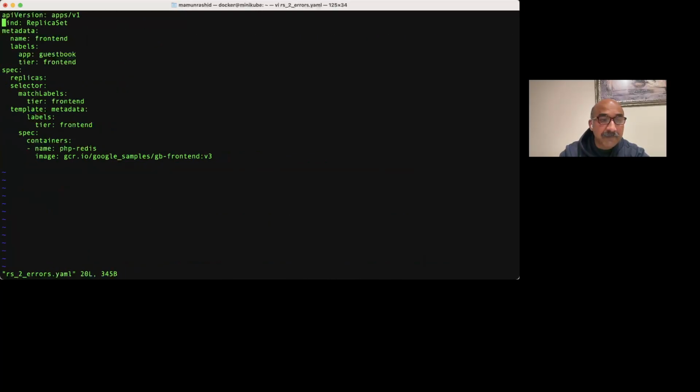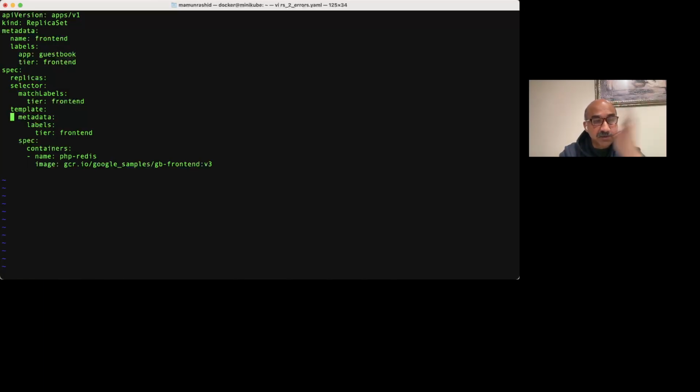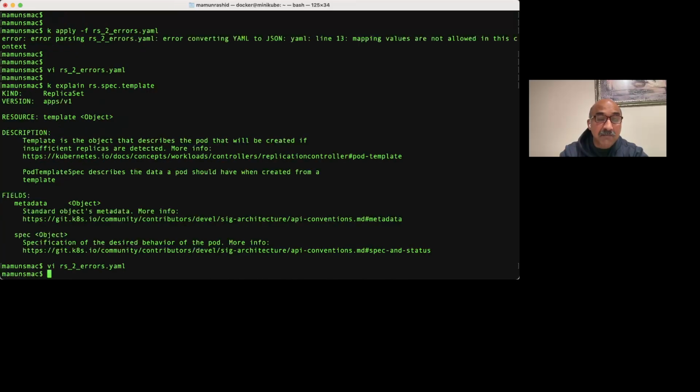What do I have? First of all, I have something funny going on with the line with two things, but the metadata should be underneath it. That's my point, right? And it should go something like that. Now it should make sense, because it's two spaces to the right, and we don't have any funny business with two colons on the same line. And I knew that because when I ran kubectl explain replicaset.spec.template, it told me that under template, metadata is part of that object. It's underneath that object, right?